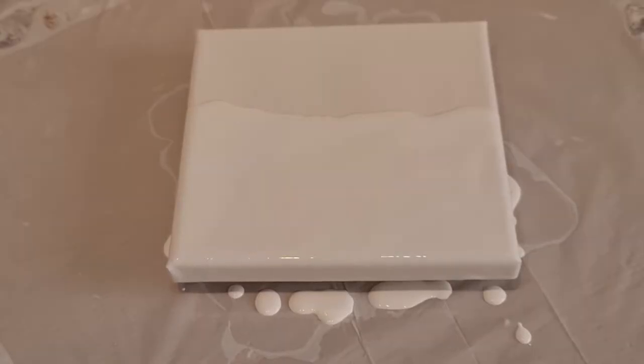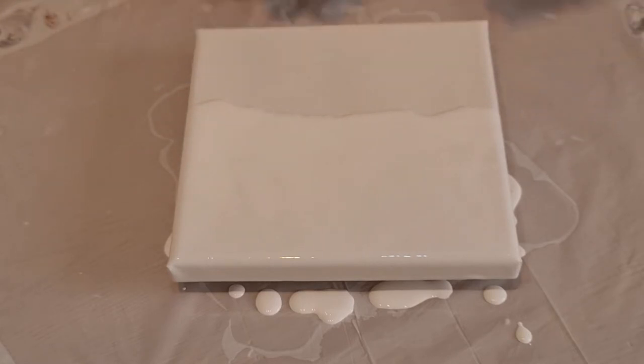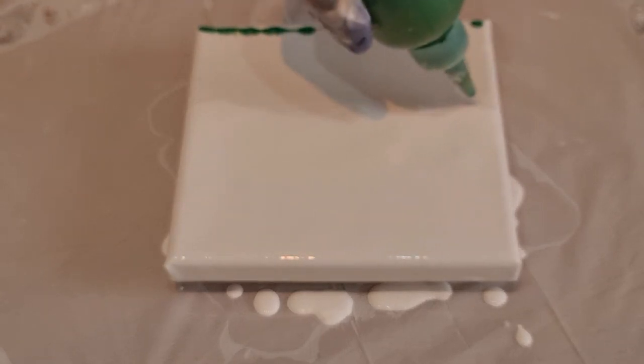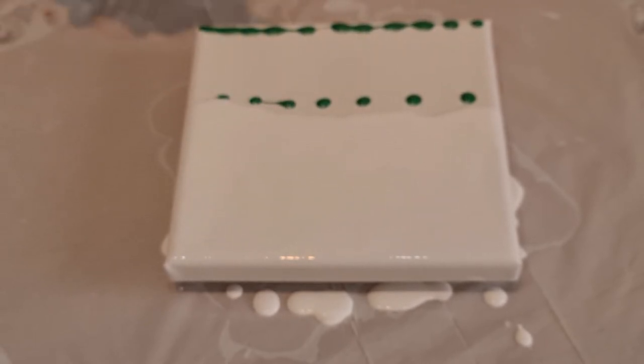So here we are, I have put white on half of the canvas because this is going to be a kind of a sky area, and then what I plan to do is do just my colours straight onto the canvas for the bottom. So I will get on with that. For the bottom, I thought it's okay for it to be a bit darker here. So we have a bit of the dark green, and I'll perhaps have a little bit at the top as well. Perhaps touch in the middle.